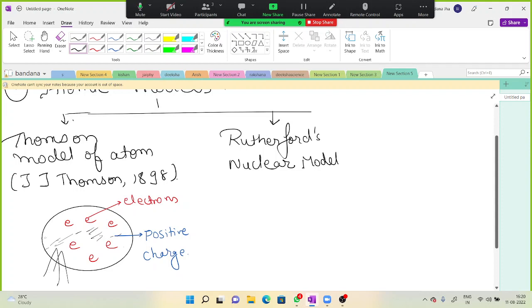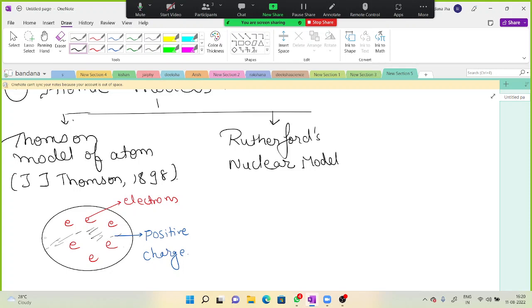But I have already shown you the Rutherford gold foil experiment, in which a lot of alpha particles go through. In fact, crores of alpha particles go through, and hardly very few bounce back, because at the center there is a positive charge which repels the alpha particle. Very few alpha particles are repelled, because electrons are everywhere in the gold foil. That's the reason the new model was declared, known as the Rutherford nuclear model.